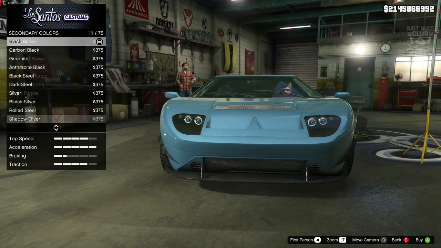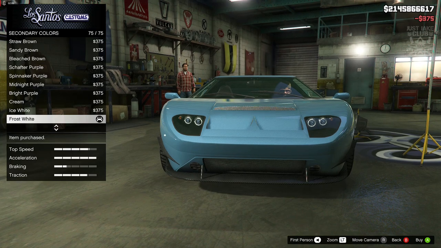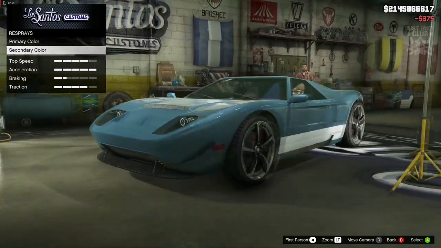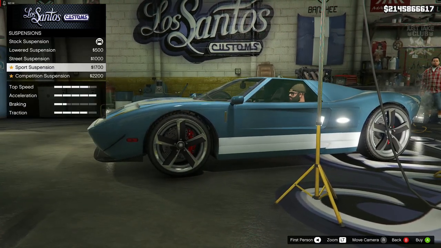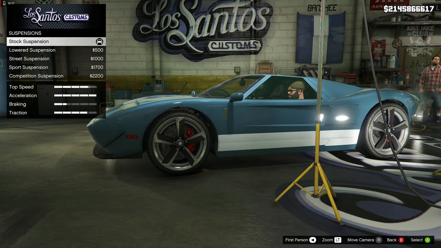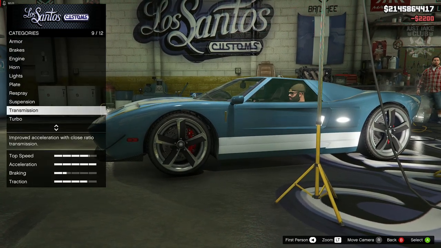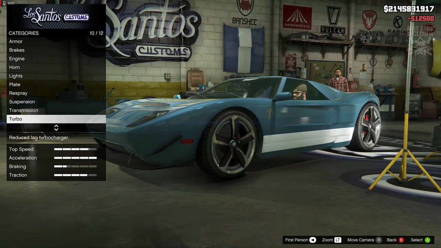For the secondary color, we're also going to go into metallic. But this time, we're going to go with frost white. And there is that stripe along the side that I promised you in the beginning. Suspension, we're going to go with a competition suspension. It doesn't really drop it all that much, to be fair, so I'm quite happy to go competition suspension. Transmission, we're going to get the race transmission and obviously the turbo tuner.